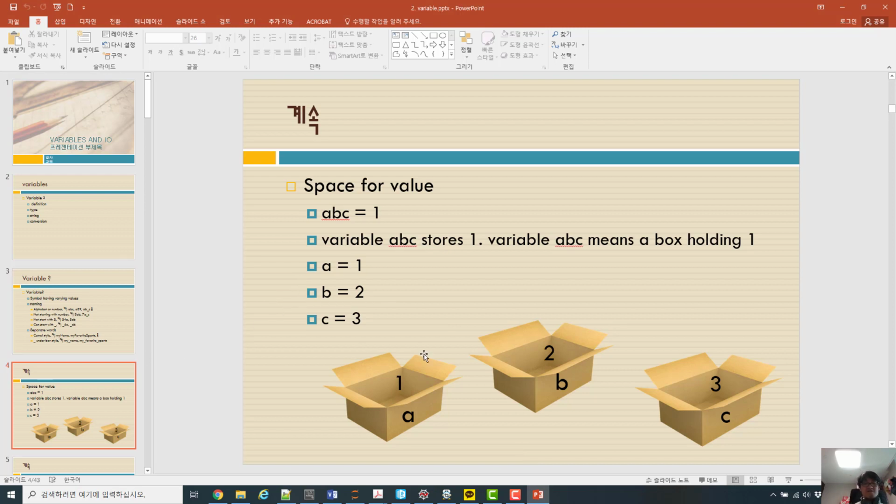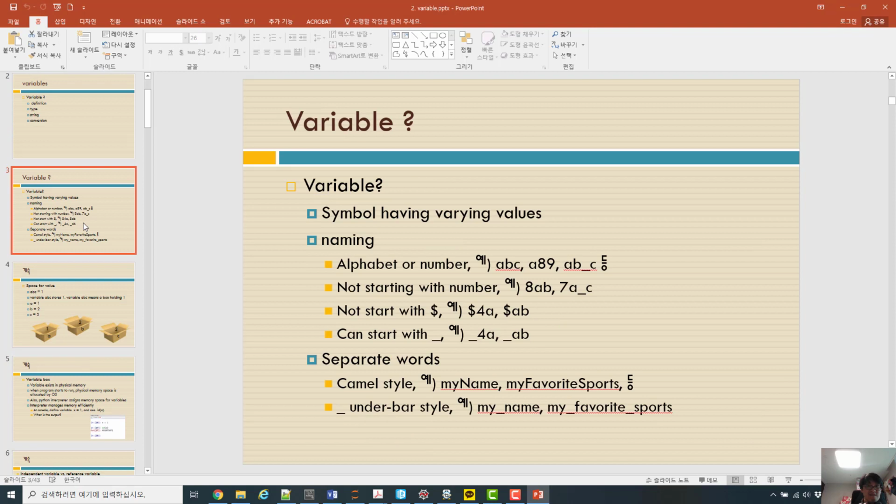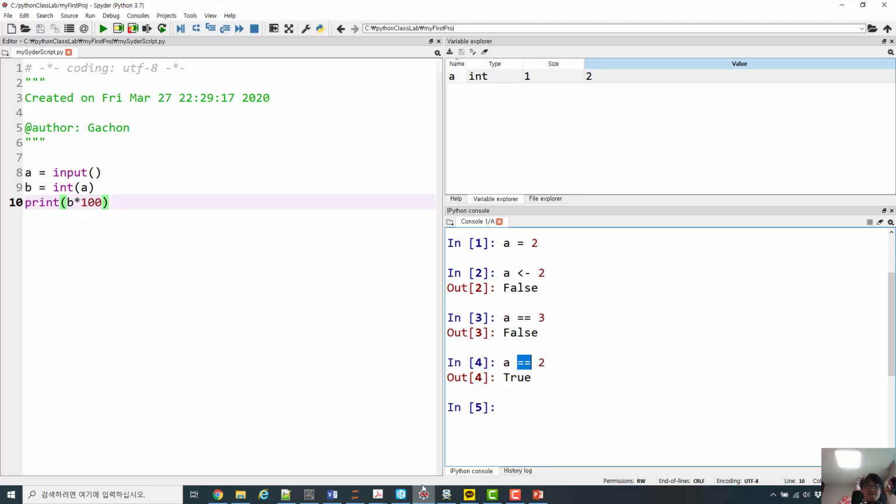So here let's go back to the explanation about the variable. A variable is a kind of box. And how can we name the variable? A variable can have various names.